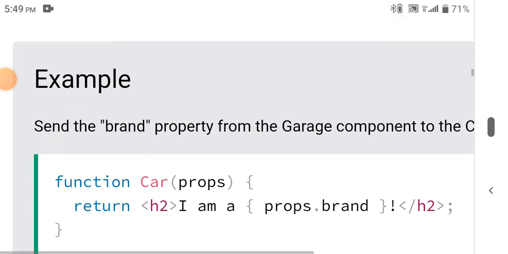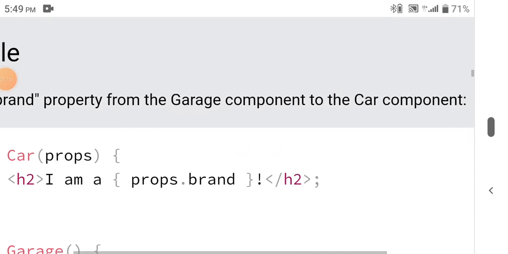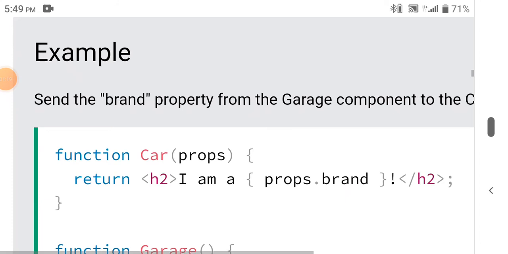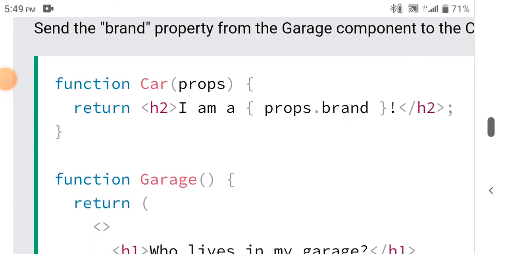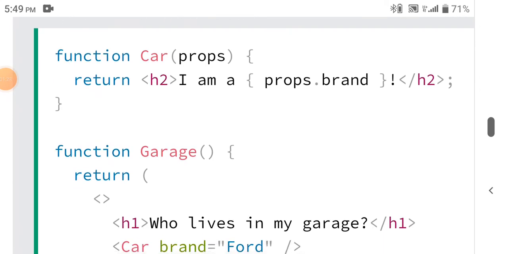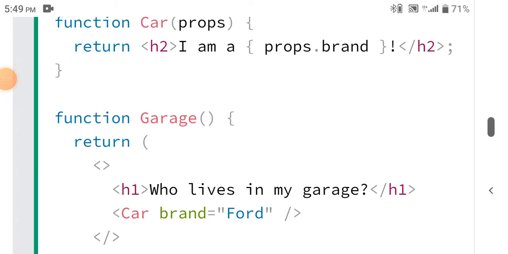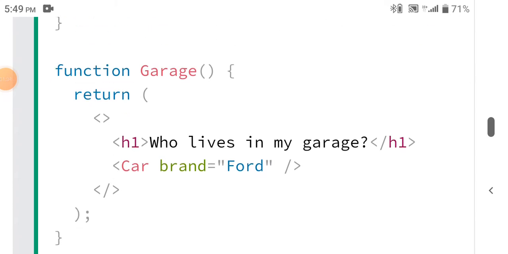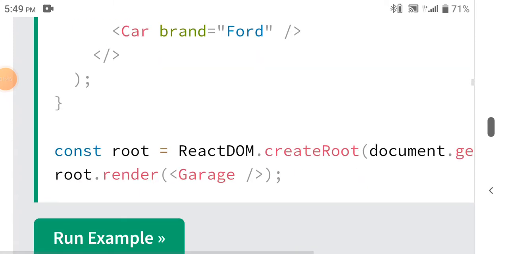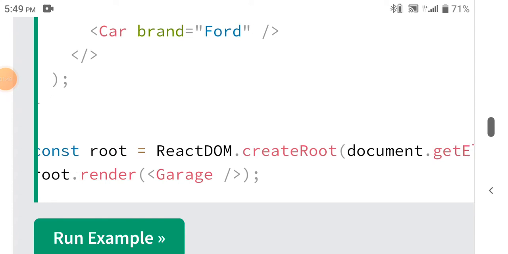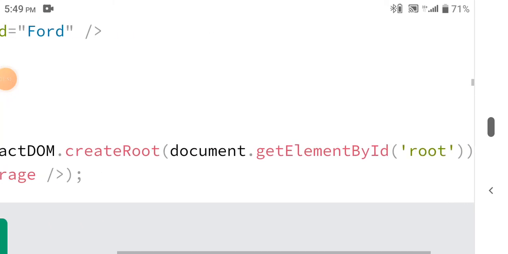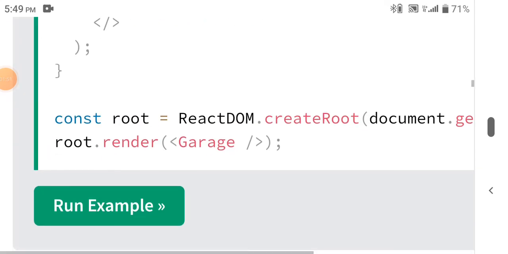Example: send the brand property from the Garage component to the Car component. function Car(props) { return <h2>I am a {props.brand}</h2> }. function Garage() { return ( <> <h1>Who lives in my garage?</h1> <Car brand="Ford" /> </> ) }. const root = ReactDOM.createRoot(document.getElementById('root')); root.render(<Garage />).